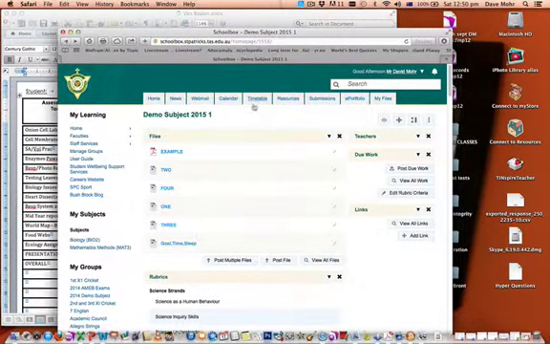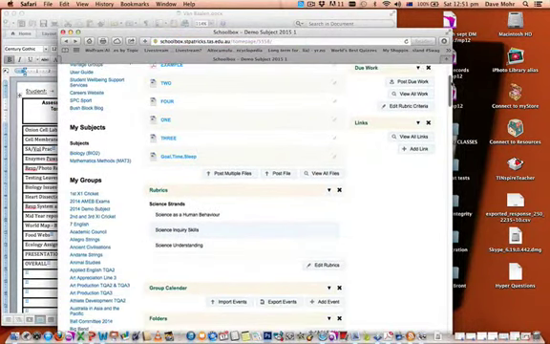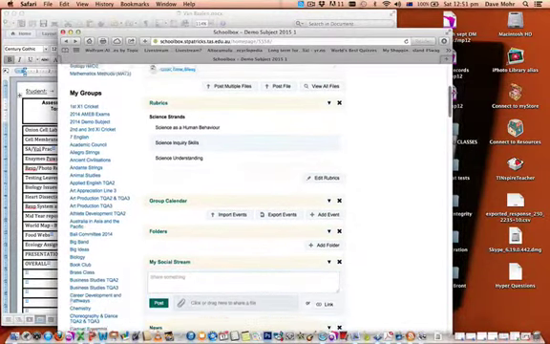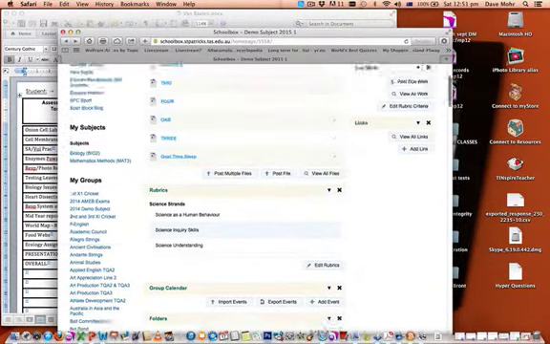Having entered those criteria or strands, I'm now set up for the whole year. I don't have to do that every time I want to do an assignment. They're now firmly fixed on my homepage for the students to see and for me to select when it's time to post due work.